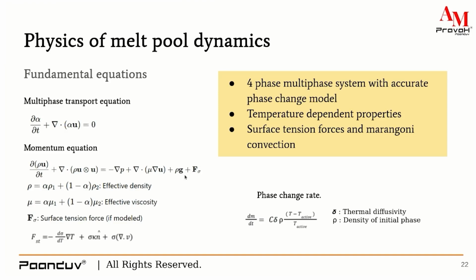Now coming to the laser power, depending upon the power that you provide to the system, it will decide how much heat is being transferred from your laser, from your heat source to the metal. And depending upon the absorptivity of your alloy, it will decide how deep the melt pool will be created. So changing the power of the laser will increase the depth of your melt pool. If the laser power is enhanced further, it may also lead to defects such as keyhole pores.